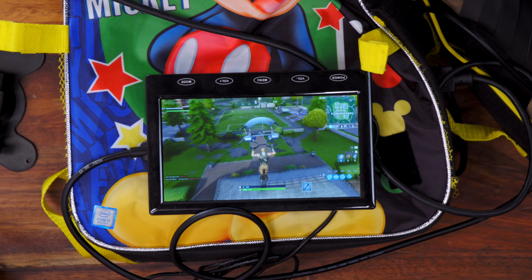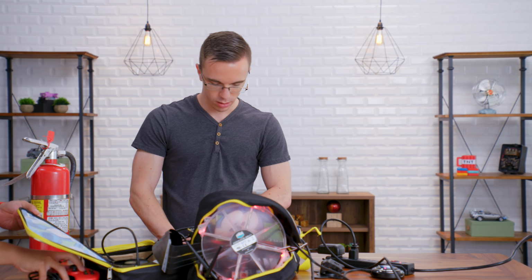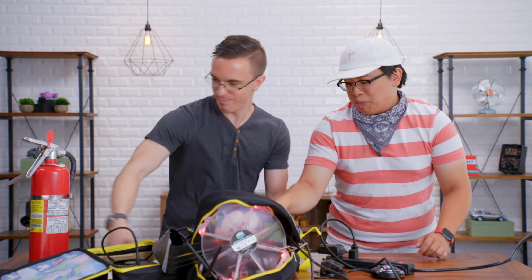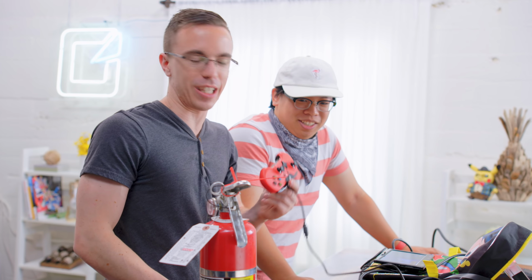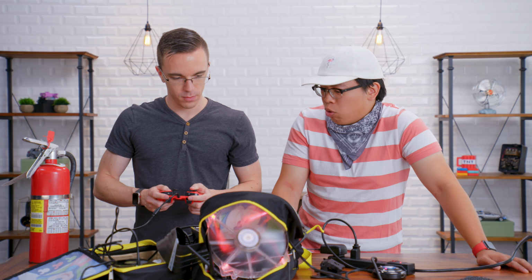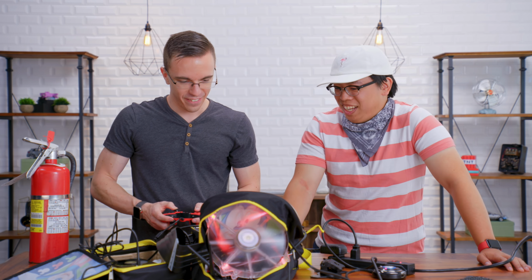If we actually had a mouse and keyboard or even a controller, this is not actually included in the budget. Well, we did add this Hyperkin Xbox controller. Damn, this is actually a really weird controller. I got all excited at first, like, oh sweet, I don't have to use this stupid little keypad. It's also the cheapest Xbox controller you could find, which I think is a requirement for Fortnite, right? And we're getting a solid 60 frames per second for the most part. It dips a little bit here and there, but this is a very playable PC. You can tune down the settings and get a consistent 60.